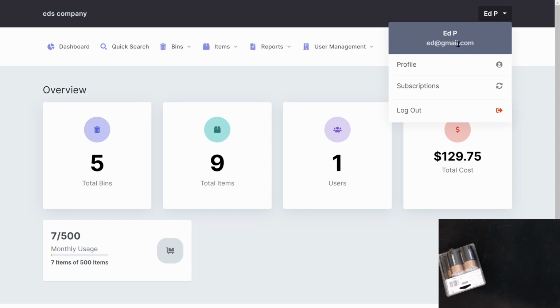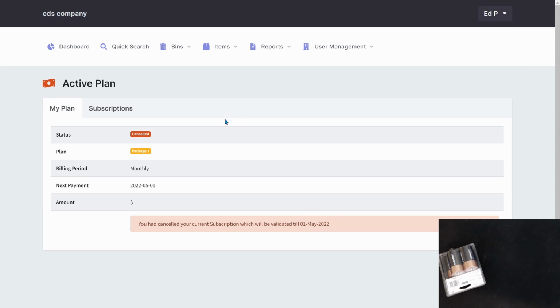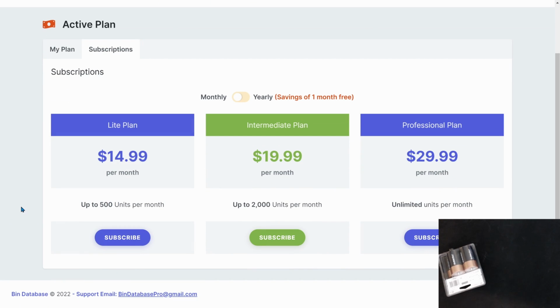And each of these categories can have various users, but all of the users will go to the same monthly total. Our subscription rates right now, as we're in beta and we're still testing things, our current price structure is $14.99 a month for 500 units, $19.99 for up to 2,000 units, and then $29.99 for unlimited.